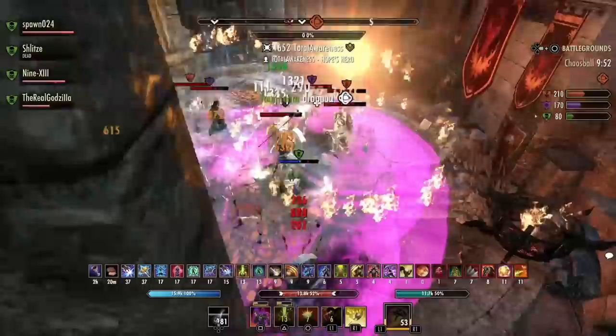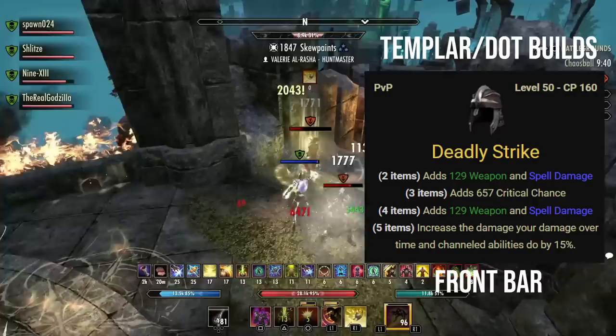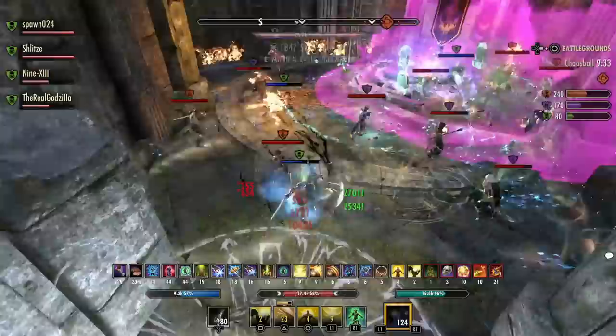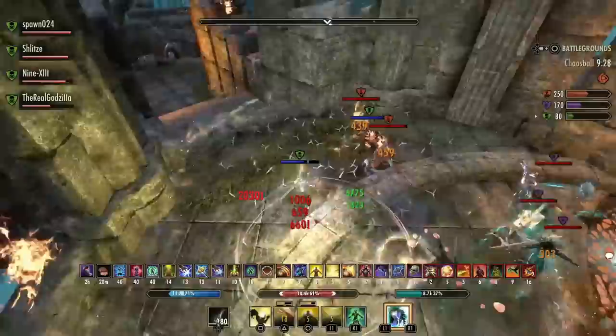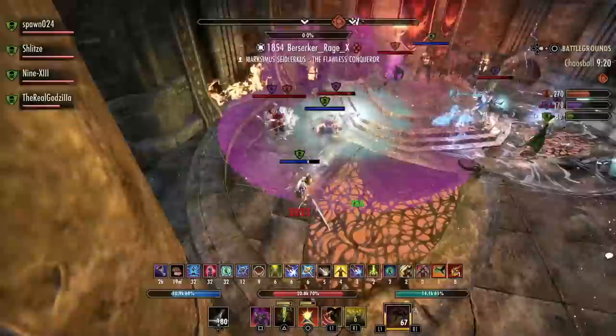For the next set, we have Deadly Strike. This gives you a 2-piece of weapon and spell damage, a 3-piece of critical chance, a 4-piece of weapon and spell damage, and the 5-piece increases the damage your damage over time and channeled abilities do by 15%. You can get Deadly Strike from Cyrodiil at Vlastarus Town. There's a vendor over there that sells the item set, and you get to test your luck and see what you can get from the reward coffers. You can also buy this from the Guild Traders, which is probably going to be the best bet, so you don't have to go into Cyrodiil to buy it.